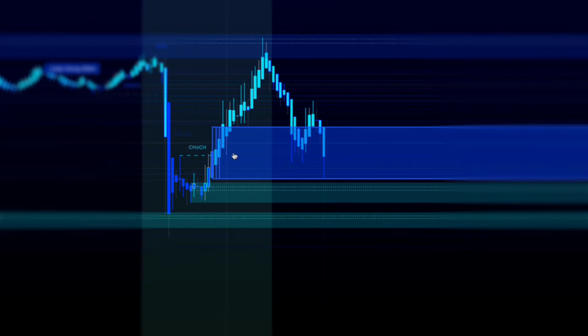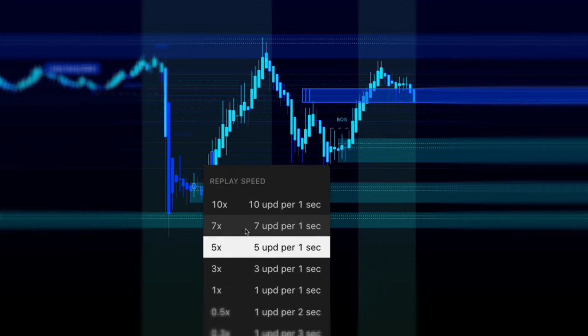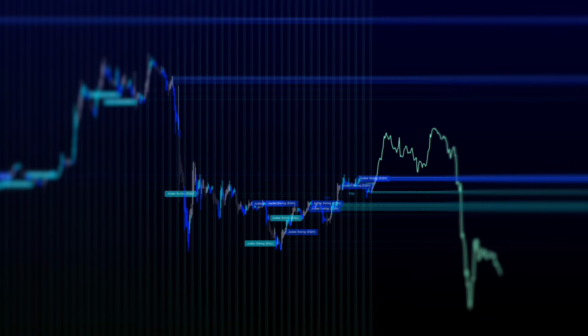ES perfectly demonstrates why calculated analysis beats manual guesswork. Look at this liquidity sweep from yesterday. A manual trader might have drawn an order block at the obvious swing low, but Quantum Flow identified the real accumulation zone slightly below, where the math showed institutional positioning. The result is that when price returned, it respected the calculated zone, not the obvious visual level. That's the difference between educated guesses and mathematical precision.